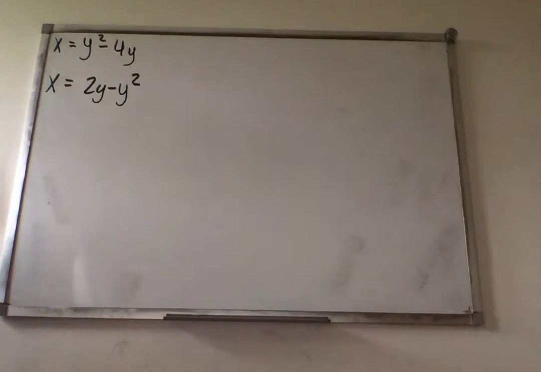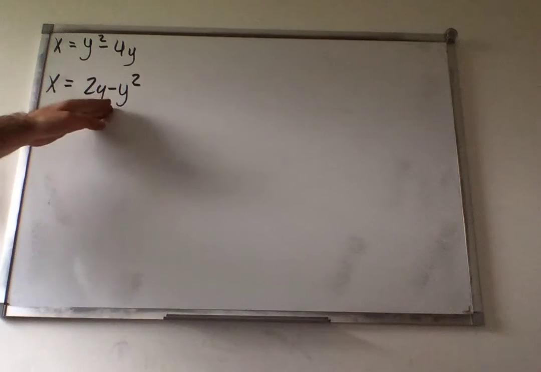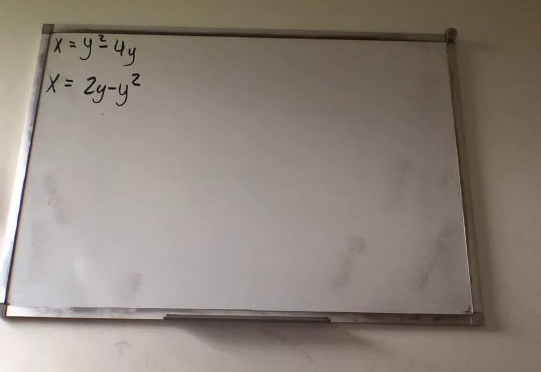This is the last example, and as you can see, our equations are a little bit different this time. In the previous examples, all of our functions were y equals f of x. This is an example where our equations are given to us in terms of y, x equals a function of y. So how do we visualize this when graphing it?